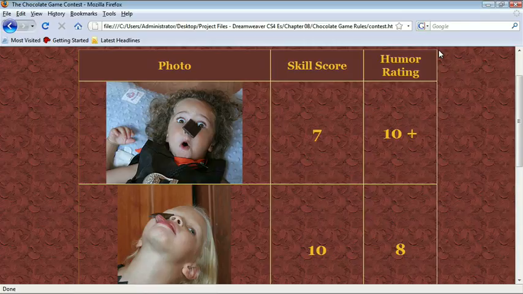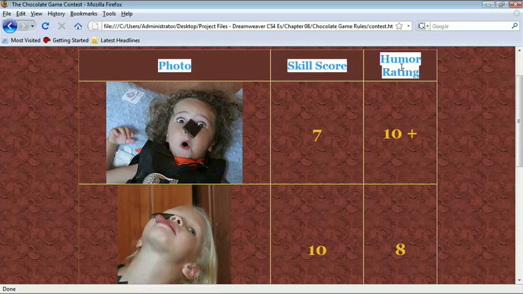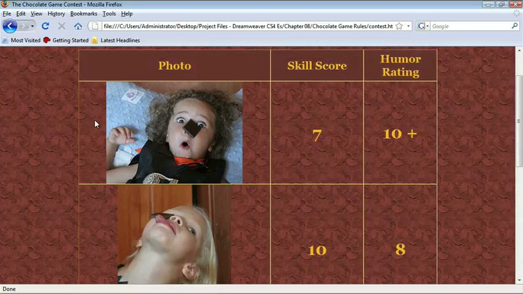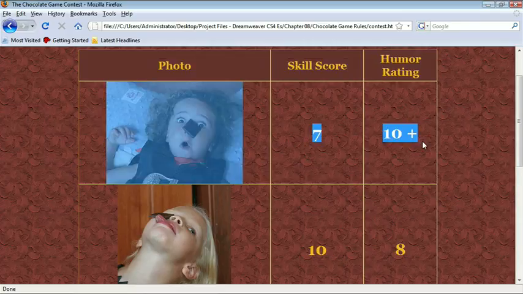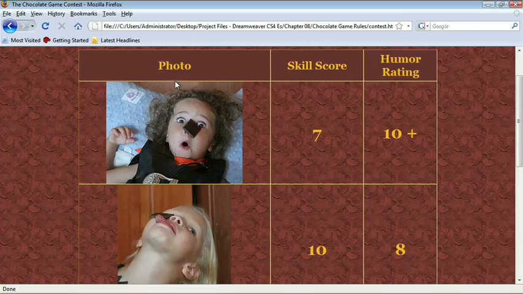I'll show you how to do this as we create the table, but first let me show you why that's important. This row here at the very top was created with the table header, or TH tag. The rest of these were created with the table data, or TD tags. And the table header has some special recognition by screen readers and other devices. It's recognized as the heading information at the top of this tabular data. And let me just show you the difference that this can make.